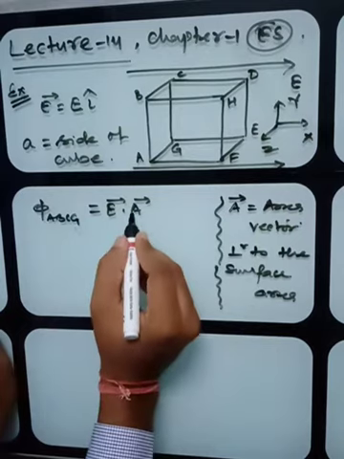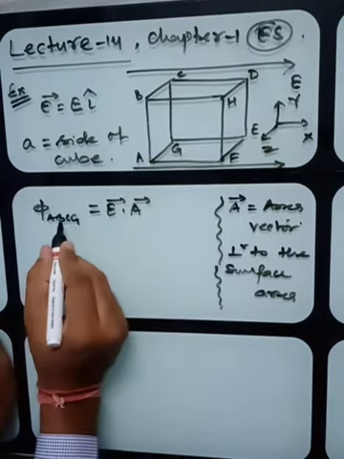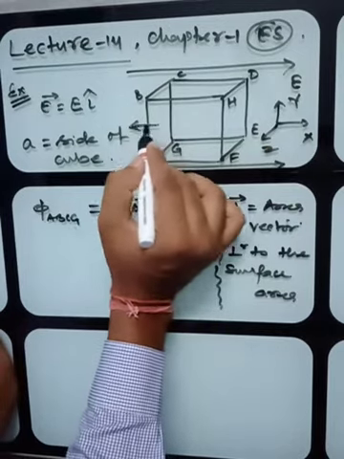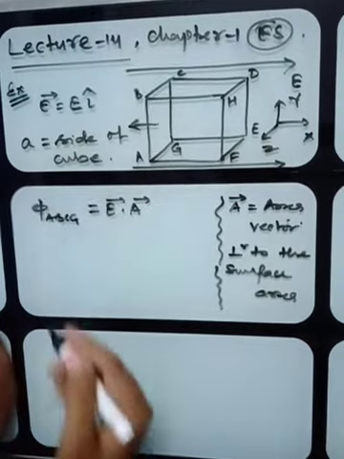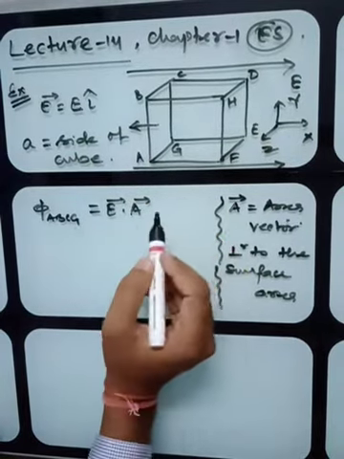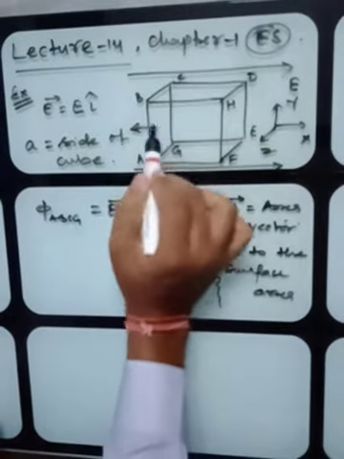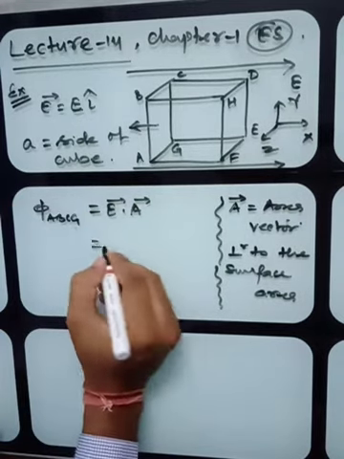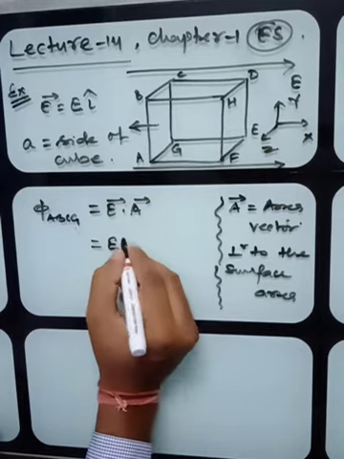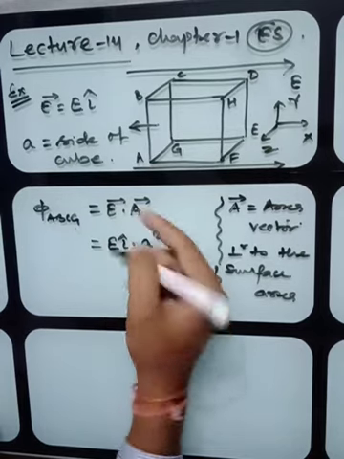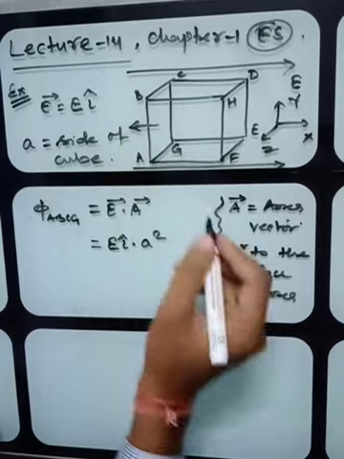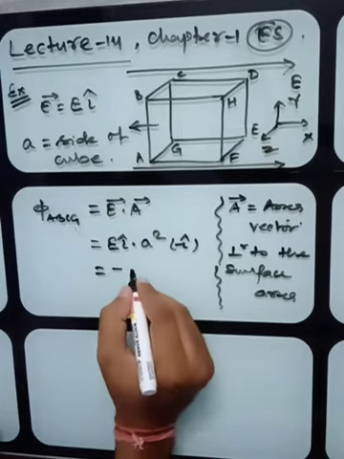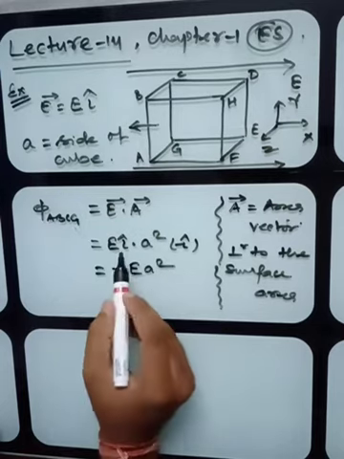So the area vector of this side ABCG is in this direction, that is minus I cap. And what will be the area, students? Since this is a square plate, the cube's face, the side is A, so the area will be A square. So you can write here the vector E I dot A square, and the direction of this area is minus I cap. So the flux is minus E A square. Here I dot I will be 1.